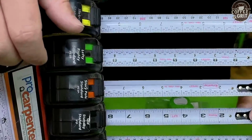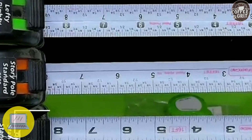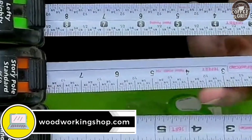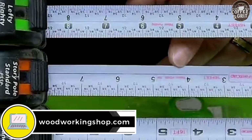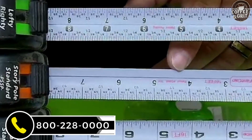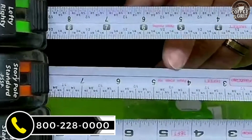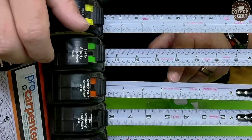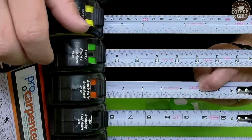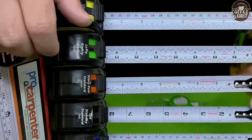Then you have the story pole. Whoop, one more up. Then you have the story stick. What this is, you have your standard measurement at top, and if you needed to make marks on something down below to take back to your saw or to wherever you're back in your shop where your wood and material is going to be, you can actually make your mark here and write it down here and then go back and you've got that information. Write that with a pencil. It's easily erased, and then you're right back to business when you get done. So that is the story pole.